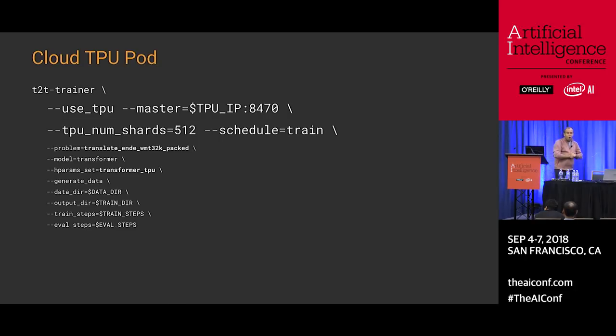Want to train on a cloud TPU pod? I guess you've heard today, Google is opening up to the public the pods which go up to 256, I think, TPU cores. Oh, maybe up to 512, from what I see in this command. Just say do it, train. It will train much faster. How much faster? Well, we've observed nearly linear scaling up to half a pod, and I think like 10% loss on a full pod. So these translation models can train on a pod for an hour, and you get state-of-the-art performance. So this can really make you train very fast.